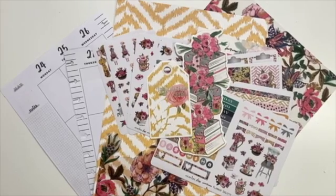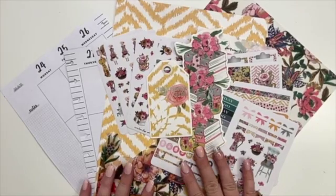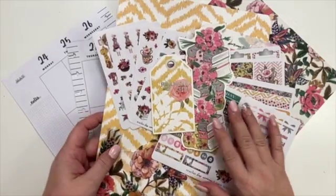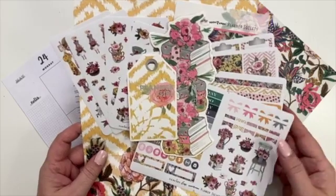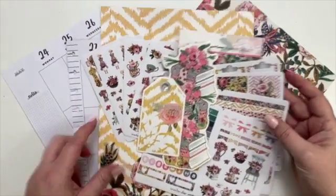I'm going to be doing my Plan With Me video for the week of May 24th, and we are going to be doing another Planner Society collection kit that my friend gave me a couple of months ago, and I am going to be doing kind of a floral theme again.